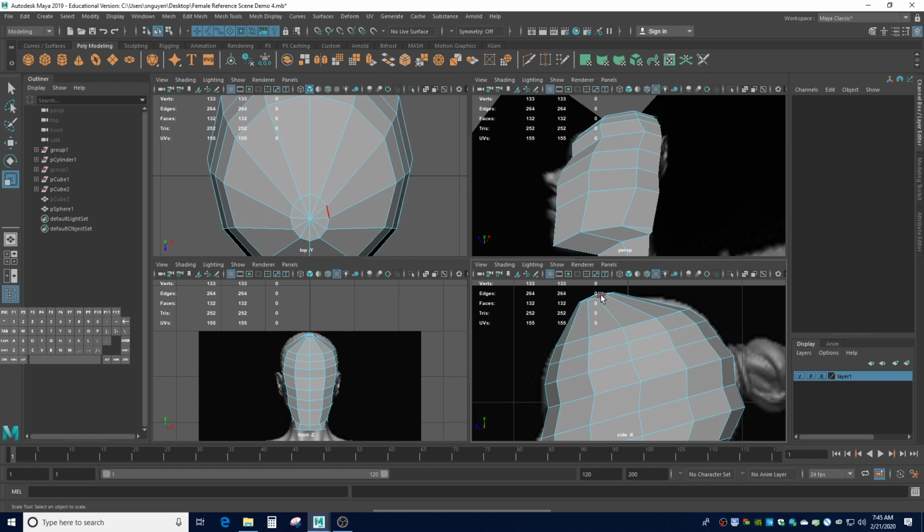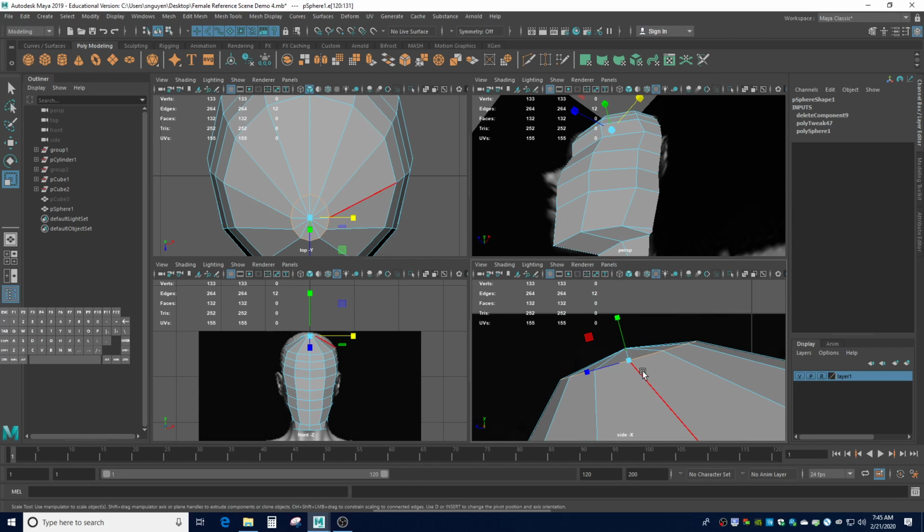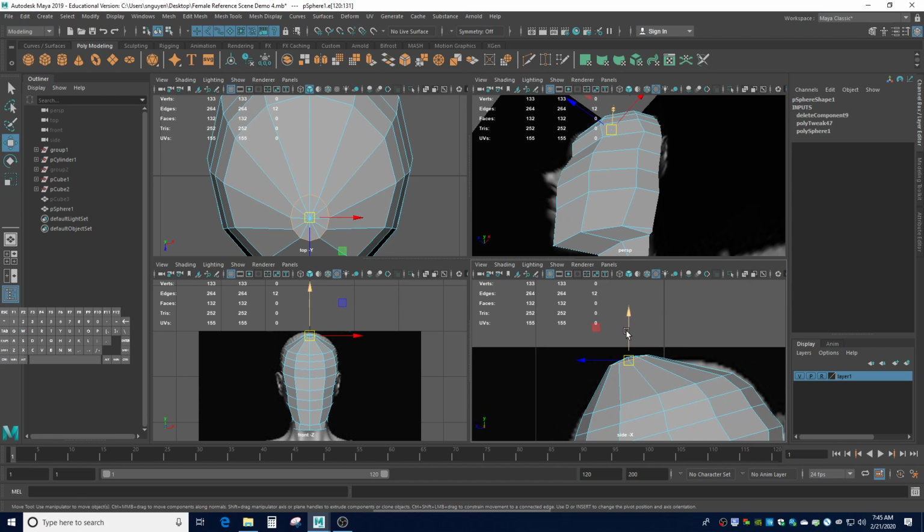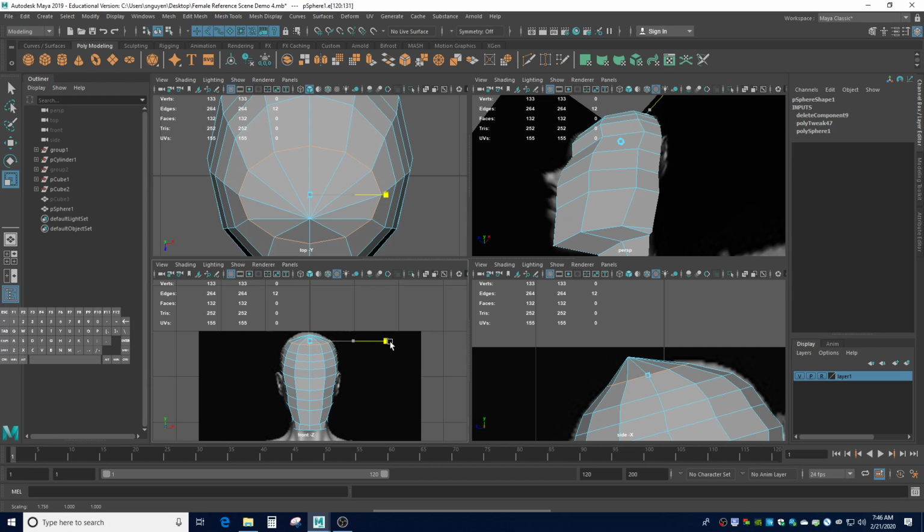Okay, all right. So when you get to the top, it's going to be a little bit more tedious to click on the edge ring. But if you press F to frame it, you can really get close and see that you're clicking on the edge ring. Okay, so I'm going to move this edge ring way down here, and again try to center it. So it'll be something like that or so. I'm thinking distance between here and here, distance between here and here. So I'm going to use the R tool now and scale in both directions again. Obviously from this view I'm not wide enough, so I'm going to go kind of wide and oval, right, and move it up just a tad bit.